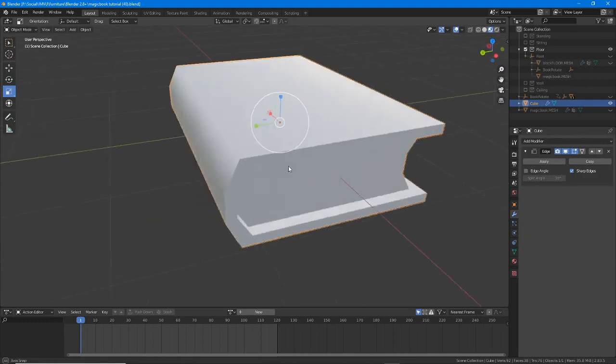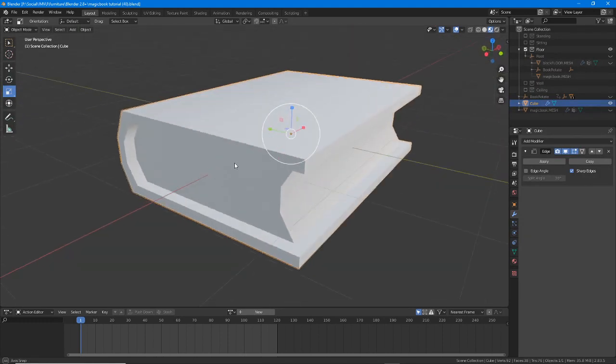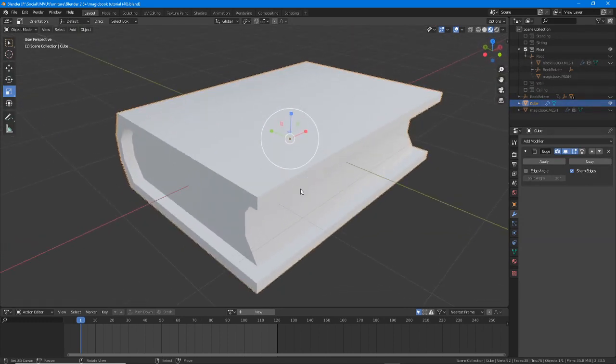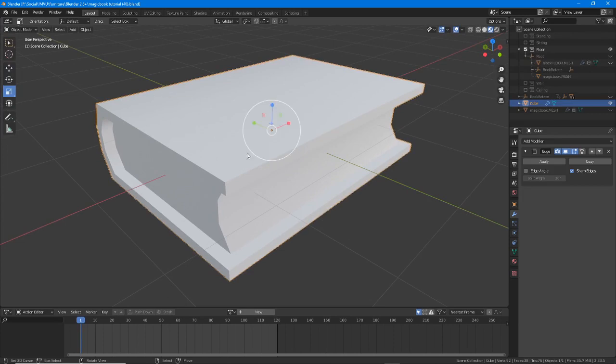So to unwrap and add a material to this, make sure it's selected. Material properties. There is no material assigned, so we have to create one. So we can either click on the plus button or we can click on the new button. The difference is that clicking on the plus button just adds an entry in the material list.